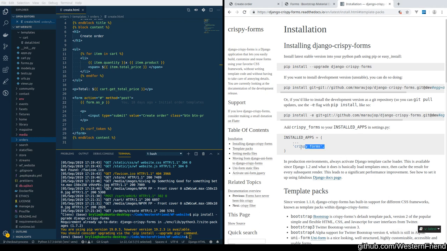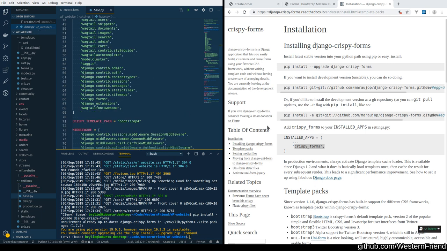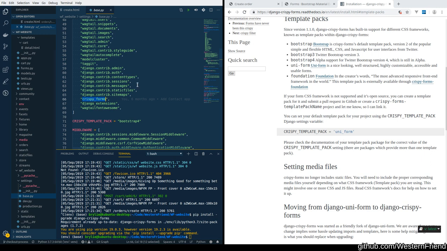Installed. Now we will put crispy forms in the site settings, the base settings. Oh, it's there. So what did I use that in, I wonder? Okay, cool. So yeah, how easily I can forget. Let's just go through and check out the crispy template pack. Right there, Bootstrap 4. Everything's been pre-configured. I wonder what other form I used this on. It's kind of strange. I don't think this comes by default in the Wagtail installation.